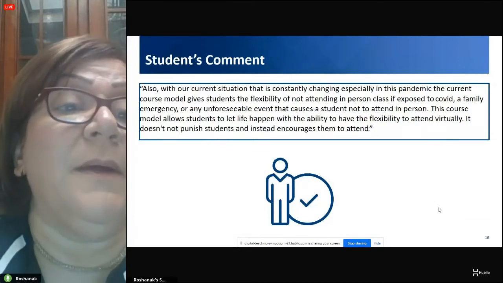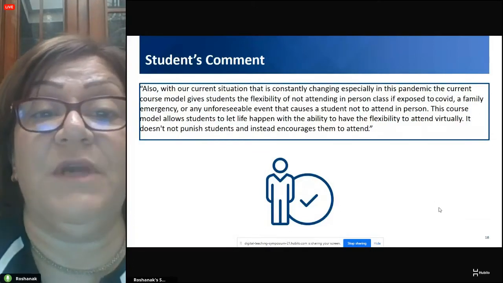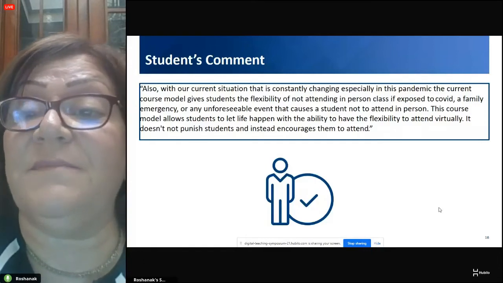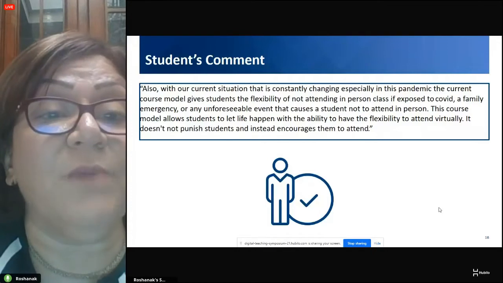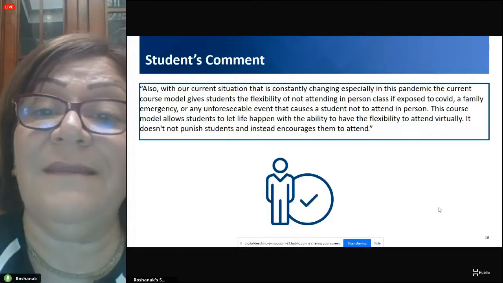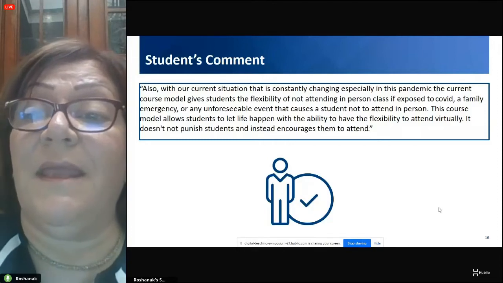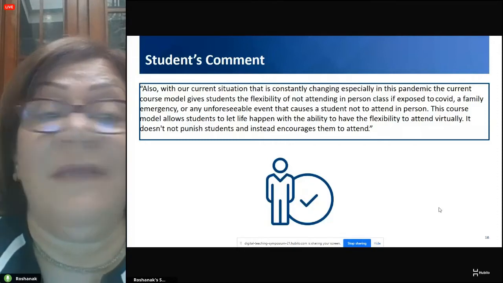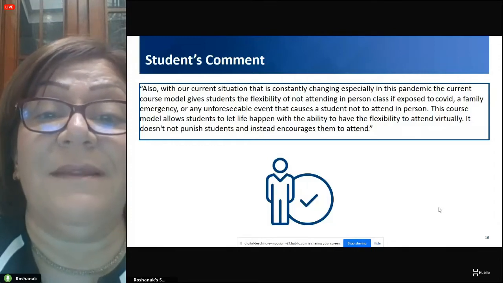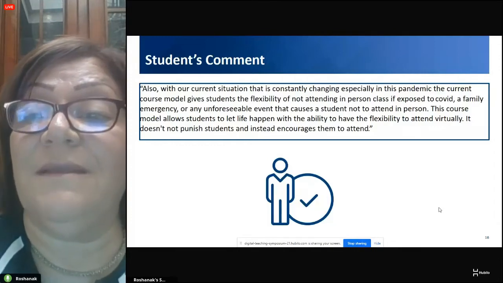Also, with our current situation, this is constantly changing, especially in this pandemic. The current course model gives students the flexibility of not attending in-person class if exposed to COVID, a family emergency, or any unforeseeable event that causes a student not to attend in person.